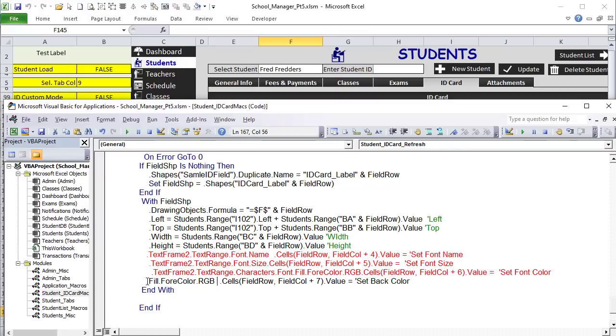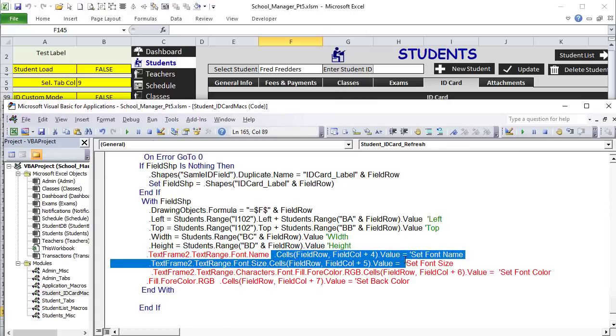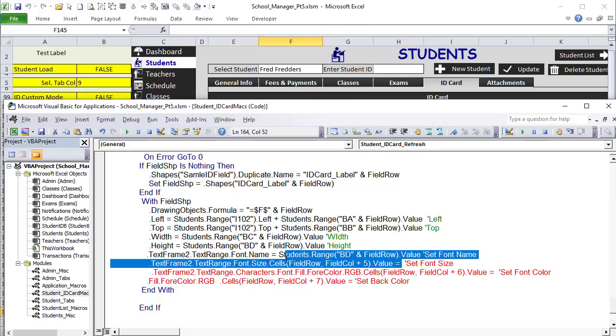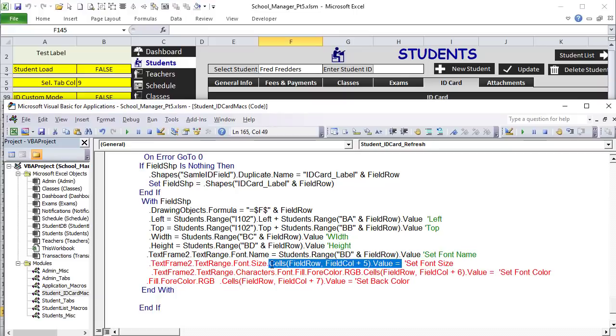Okay, so now that we have this, obviously we're not going to focus on cells, so we don't need that, but I do want to focus on, let's say, BE, BF, and BG. So let's copy this here, and then we'll paste it in. You'll see how quickly that works. Okay, set the font name here. It's going to be something like that, and then we're going to update those columns in a moment.